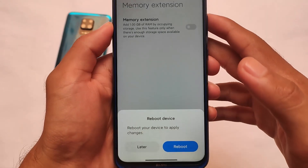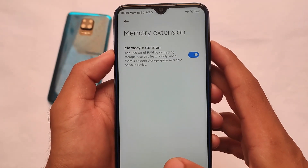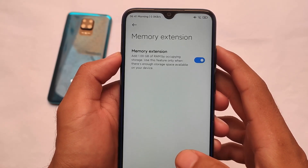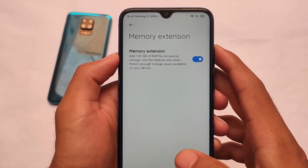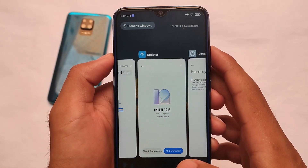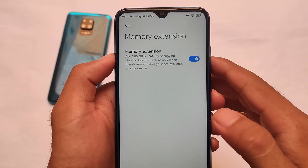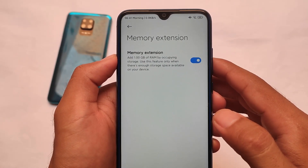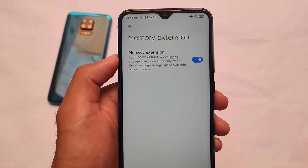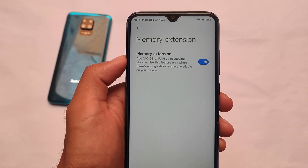Previously, this feature existed in other OS and MIUI-based custom ROMs, but it wasn't working perfectly — and it wasn't working for Redmi Note 8 because it wasn't officially supported. But right now it's officially supported and they have rolled out the memory extension feature. My free RAM is showing as 1.9 GB out of 4 GB. According to most developers, memory extension is now officially available for Redmi Note 8 users, adding 1 GB of extra RAM.